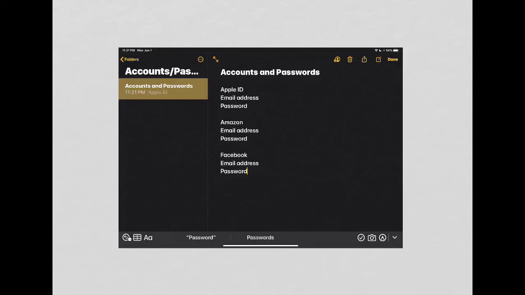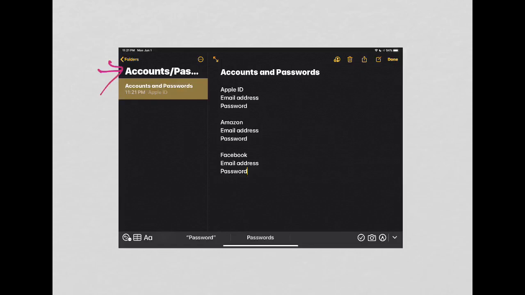This is a screenshot of accounts and passwords, because I think this is a really good thing for everybody to have. And I tapped on it, just like everything else.